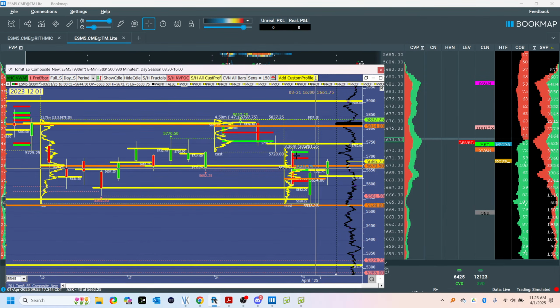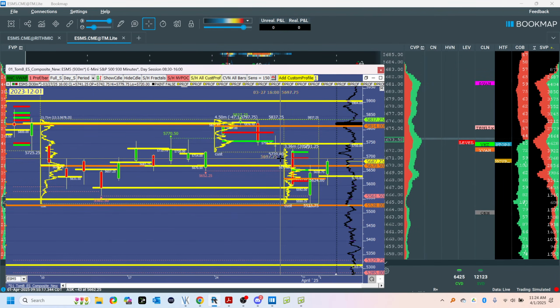No way to know. Now, if we put this day and this day together, what we're doing is we're looking at the volume between these 2 days. This doesn't exist yet. So when we look at these 2 days, and remember there's about an 85% probability we take out yesterday's high or yesterday's low, and considering that we basically checked this level down here, even though we missed it by a couple points, horseshoes and hand grenades, that's what sets up the probability of coming out the top. Then our next area, and this is very poorly auctioned up here because of the urgency. When you have a poorly auctioned area, the market tends to return into it and fill it in.